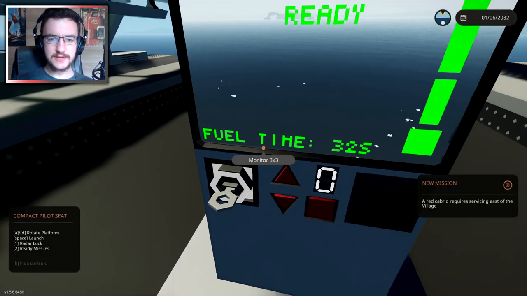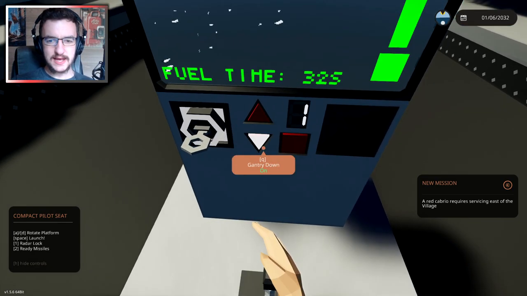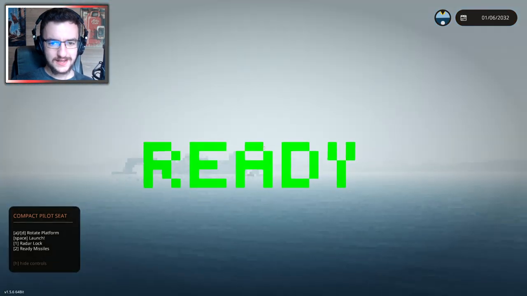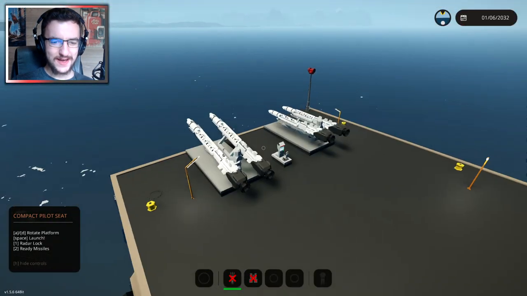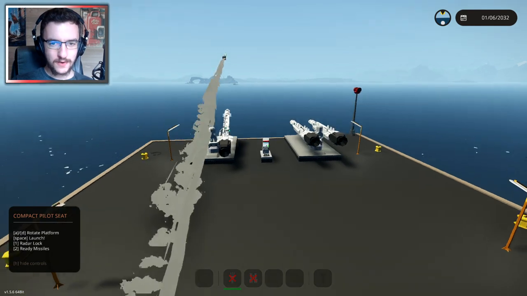So, systems on. There we go. Excellent. Ready to fire already. We can switch missile. We can change gantry. Okay. Radar lock is one. There we go. It appears to have locked on already. Ready the missiles. Press two. There we go. And how do we fire? Launches spacebar. Ready? Three, two, one, go. All right. One is gone.